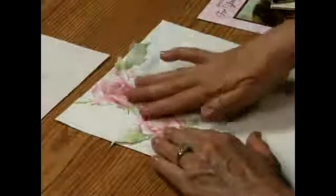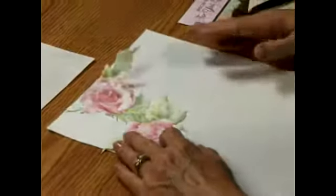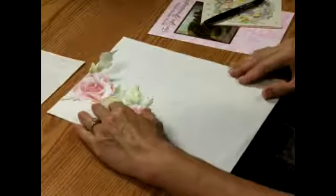In this case, I'm going to write a lady a letter, so I chose pink roses. I cut the picture out and took my glue stick and glued the back of that. I added it up into the corner of this paper. You can add whatever picture that you choose — you might want to do it up in this corner, maybe a little bit here. It just depends on what picture you make and how you want your personal design to be.